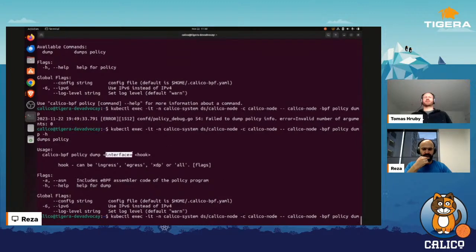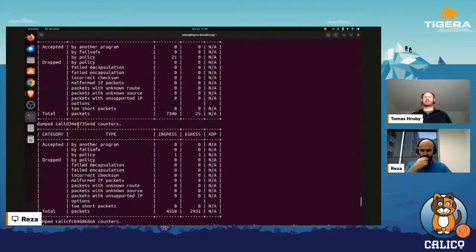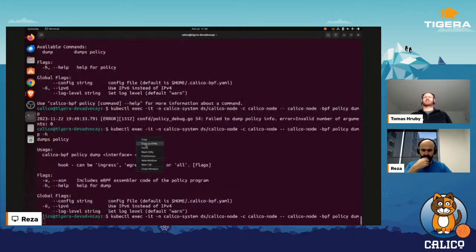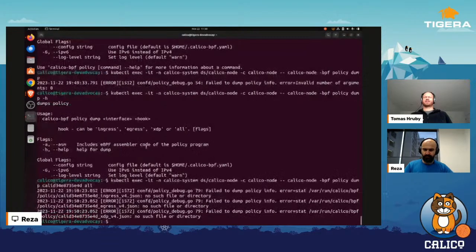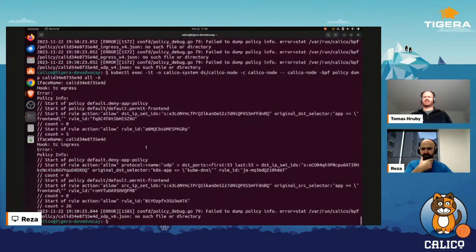All right. So first, I'm going to need an interface. There's one here. You can pick. And a hook, going to be all. And 6. All right. So you can see that we have a policy on the egress.